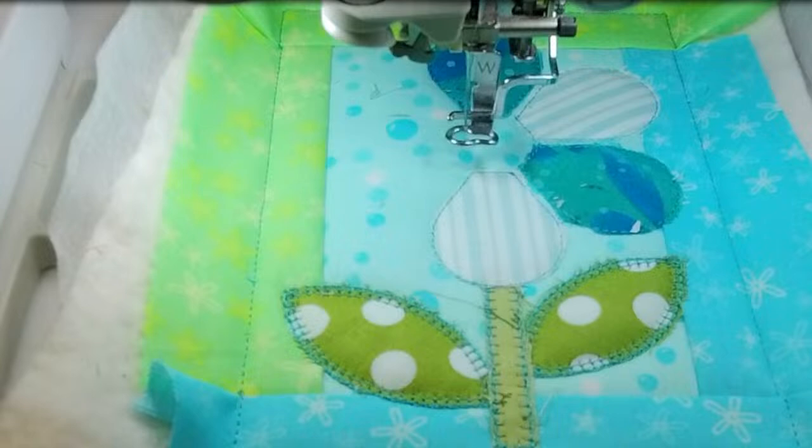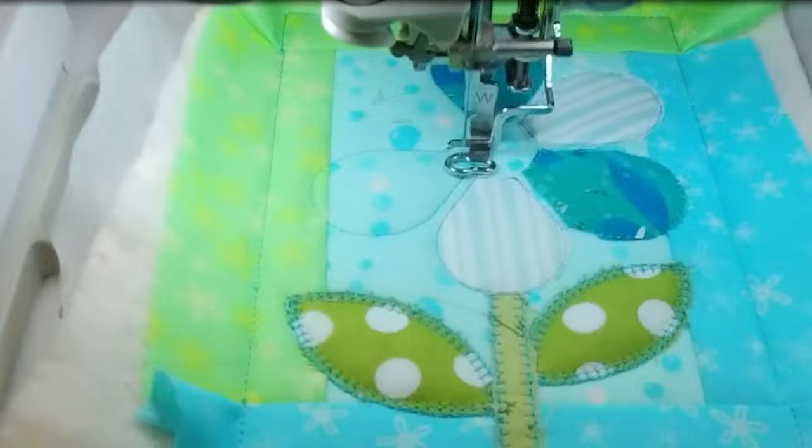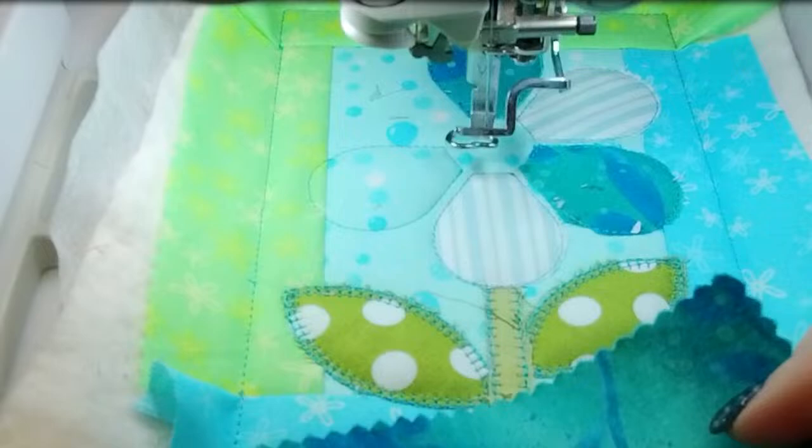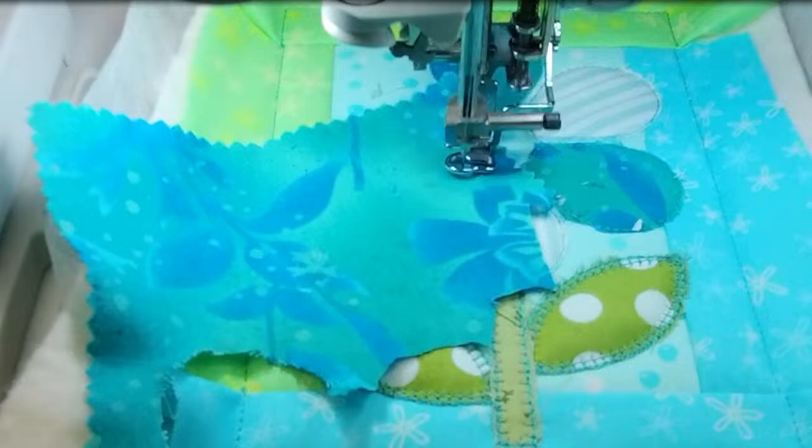This is a lot of fun. I can't wait to see what you guys do with it because it's awesome. It's a lot of fun. The last thing we have to do is the center and then we're done. So we're almost done. All that applique, whew, for sure. That's okay. It's a good challenge. It's a good test. And it's a beautiful design, so I say go for it. Try it. You never know. Good practice. There we go.